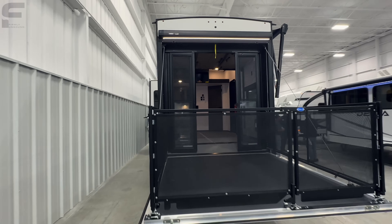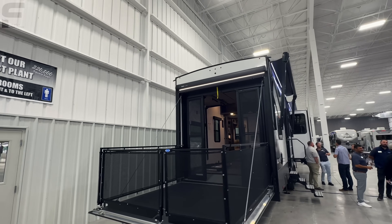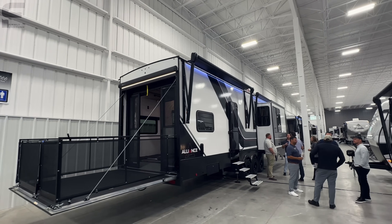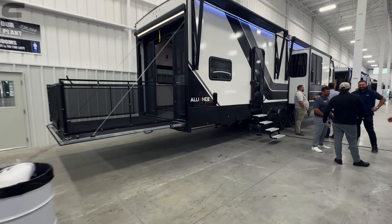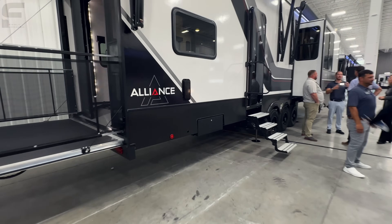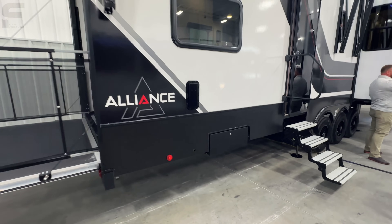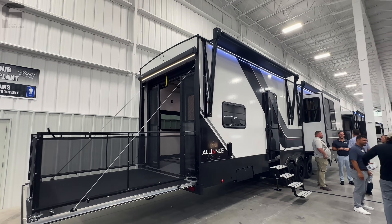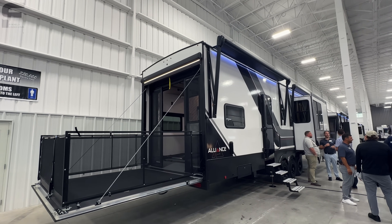You have the patio off the back. This will also be your ramp door to load things into that 14-foot garage. There's an awning over the top with an LED light bar, awning over this space, awning over that slide-out, and LED lights underneath all of those. You also have an air compressor already on board — behind this door is an air compressor that will be standard on the Alliance Valor. Some other fifth wheels offer that as an additional option, but here it's standard.